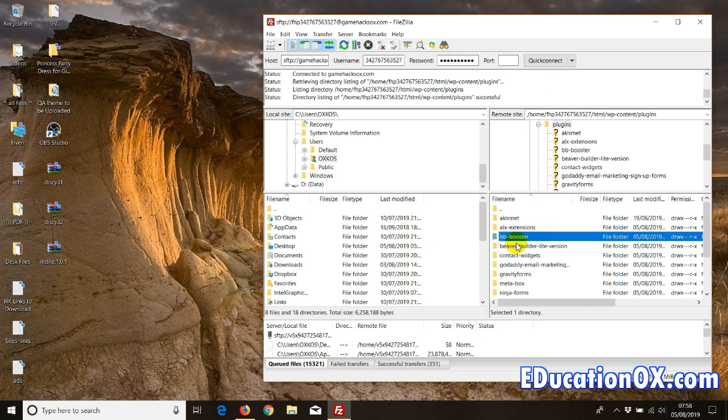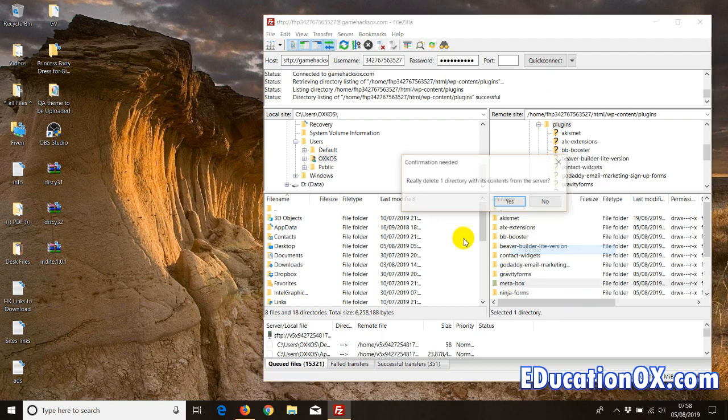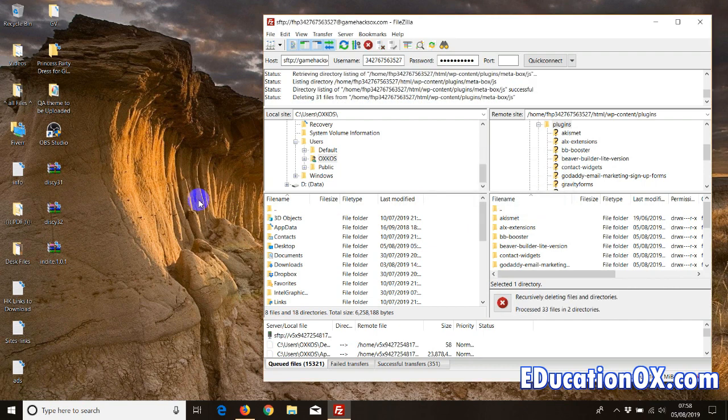If there is a plugin that has crashed your website and it's not working properly, all you need to do, for example, go to, I'm just going to type in this one. You can press delete on your keyboard if you want, or right click and then just delete, and then you can remove this particular plugin. For example, if a plugin is not doing good for my website and it stopped working, I just go and remove the plugin, and then the entire website can go back to normal how it was.